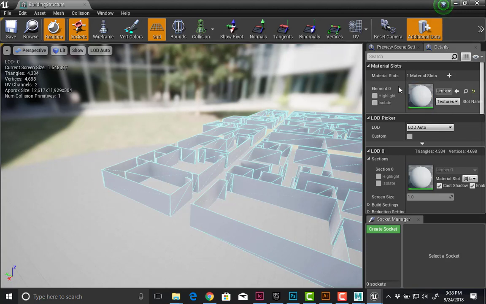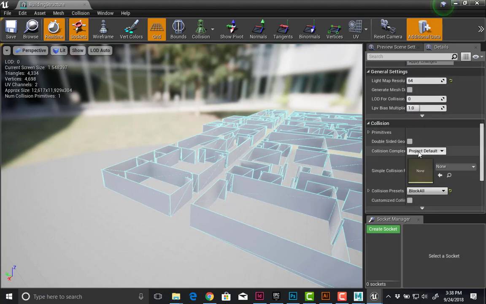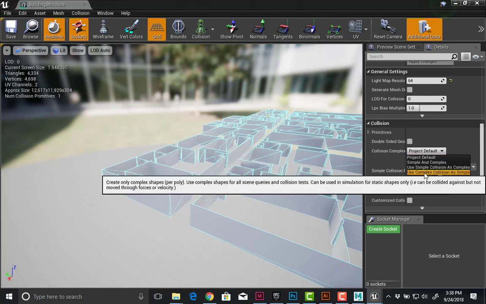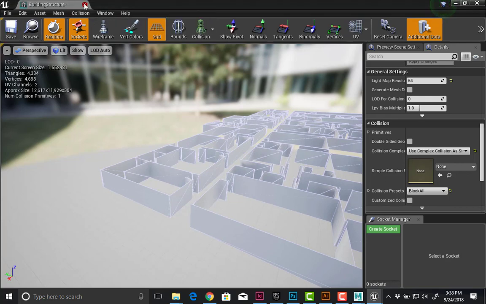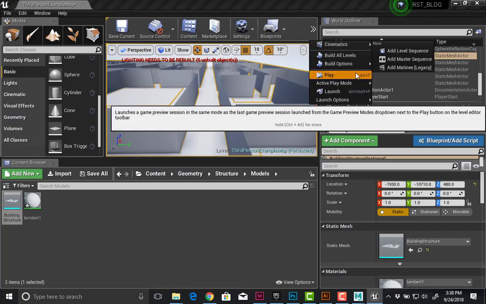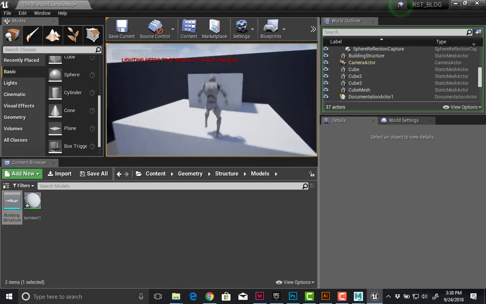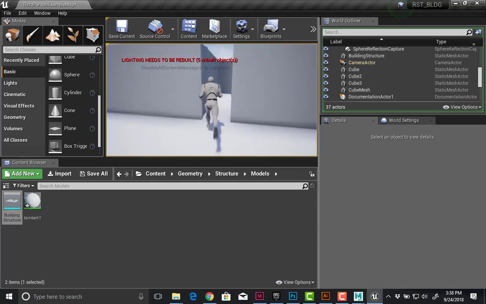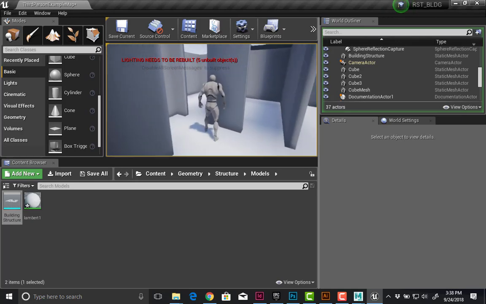Okay, so I have to tell the software over here, collision shape, there we go, use complex shape as simple. So now when I go to simple, you'll see that simple and complex are basically the same thing. I save it, I close it, and then we play it again. And now he's in the world. And then I can verify, hey, this is working. He's actually able to get into the rooms.